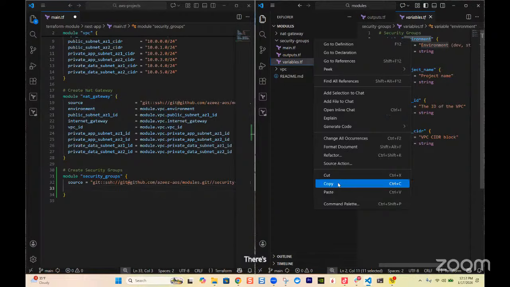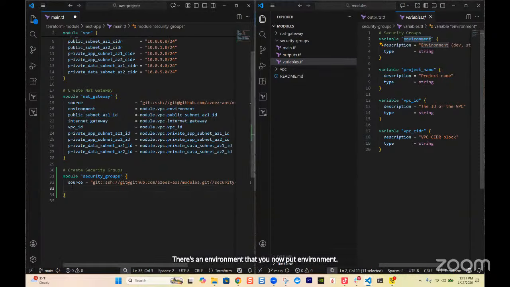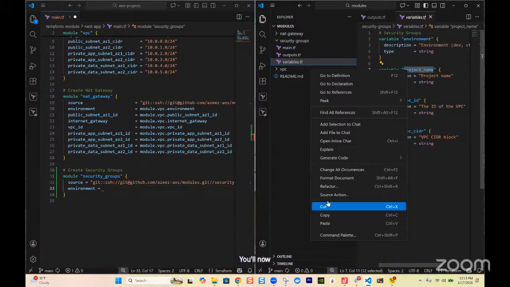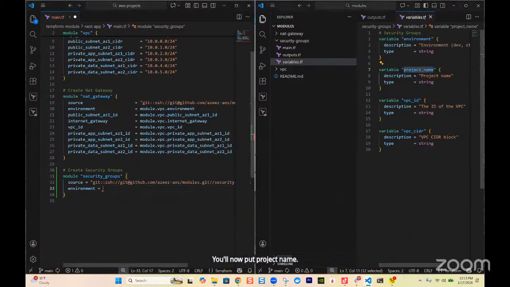You now put environment here, right? Equals. There is a project name. You will now put project name here. Equals. We'll fill the value later on. There's a VPC ID. You now put VPC ID.